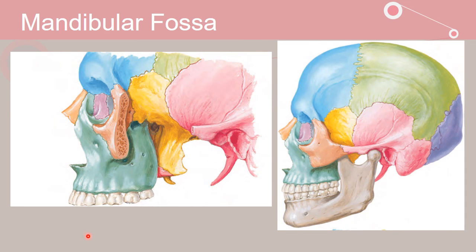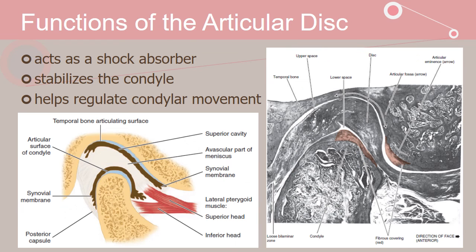Okay. Here in this image where the mandible is removed, you can see the lateral aspect of the mandibular fossa. Here you can see the relationship of the condyle to the mandibular fossa. You can see here that they are not directly connected with each other, but instead they have an articular disc in between. The articular disc acts as a cushion between the bones at the point of contact, like a shock absorber. This white tissue here is the articular disc.